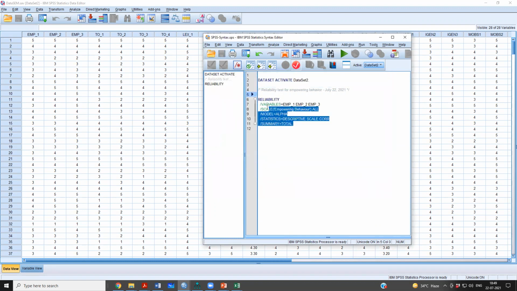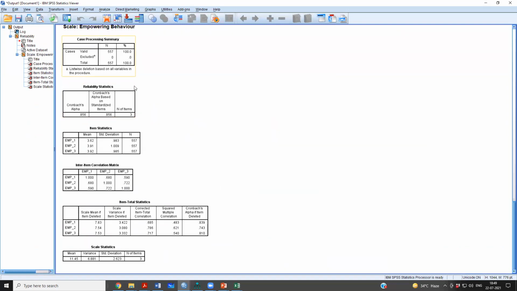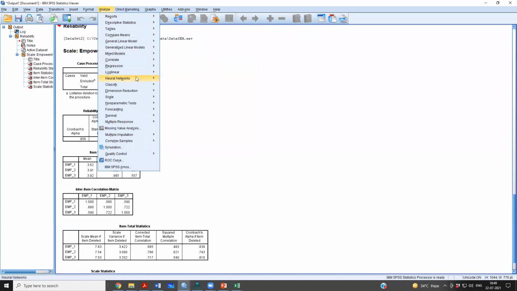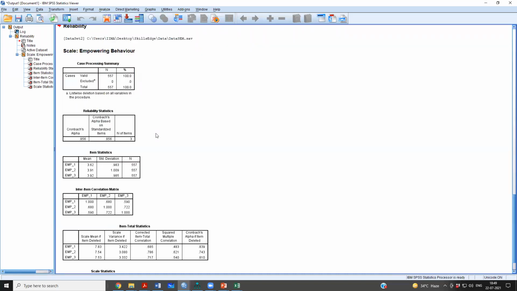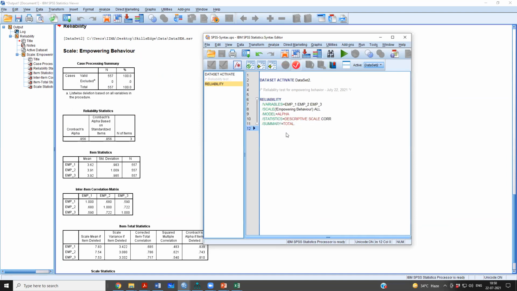Okay, and then what you do is you just simply copy this, and you would see there is a button here, run selection, and you run this, and the moment you run it, you will get the same kind of output that you would have got when you would have done it using this. Now the beauty of this is you can save this file, and next time you will not have to go and figure out and try to remember what options you were clicking at that time.